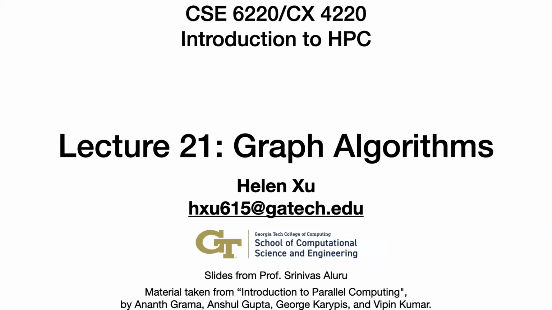So, the next part is about graph algorithms. And this part is not really, I wouldn't say it's anything new compared to the stuff that we've already learned. It uses a lot of the dense matrix algorithms that we have learned so far, like Canon's algorithm or matrix multiplication, and it's just showing how to use them in different kinds of problems.